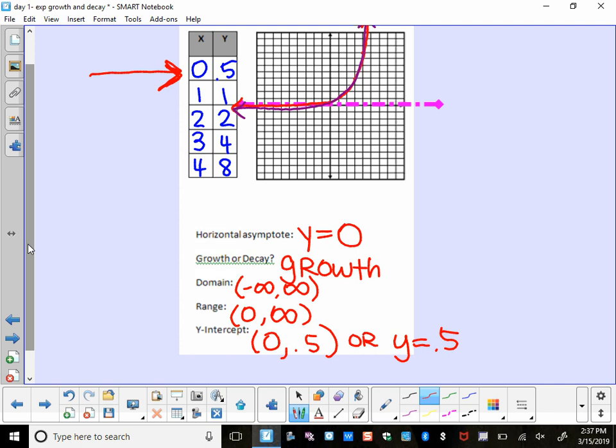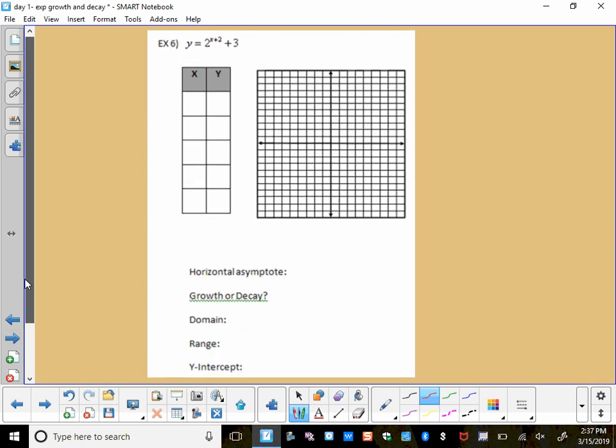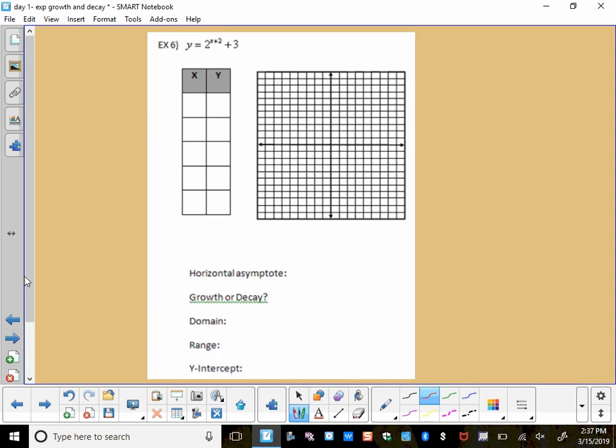All right, you guys take a second, and I want you to do number 6. I will get you started a little bit with your points. You guys go ahead and graph it, and I'll wait. Make sure you put your exponent in parentheses. Once again, you can always pick whatever points you want. You don't have to pick points that I pick. I just try to get at least 4 or 5 easy ones. Sometimes they're not all easy. Sometimes they're decimals.